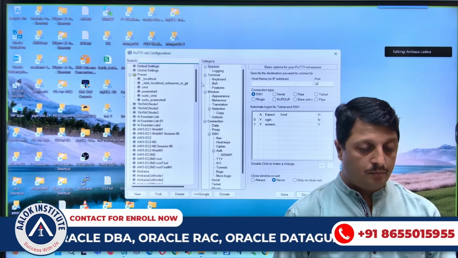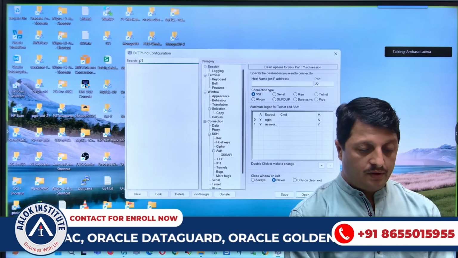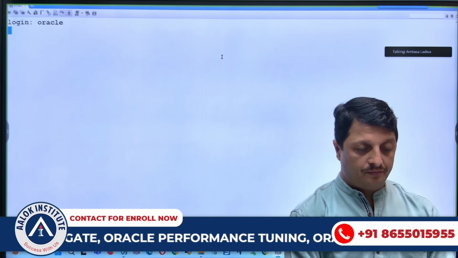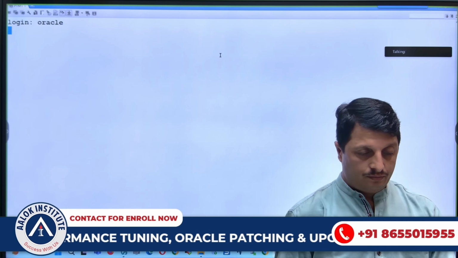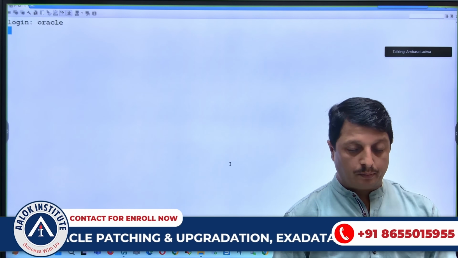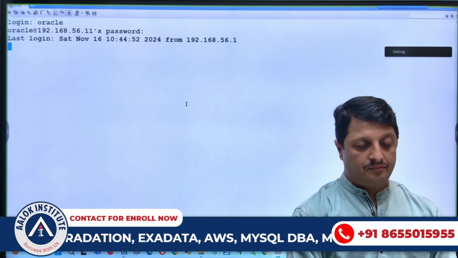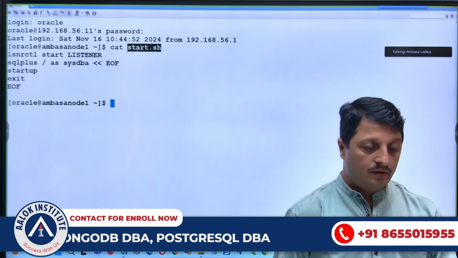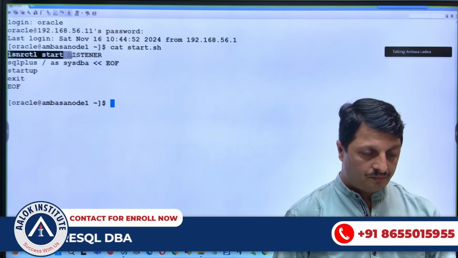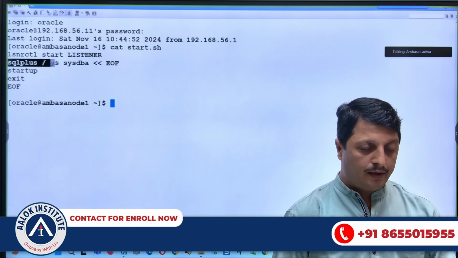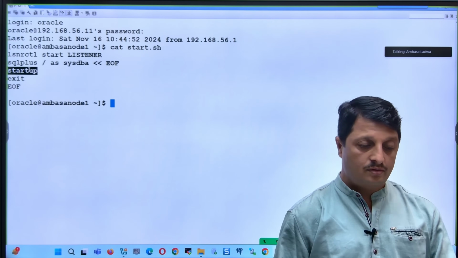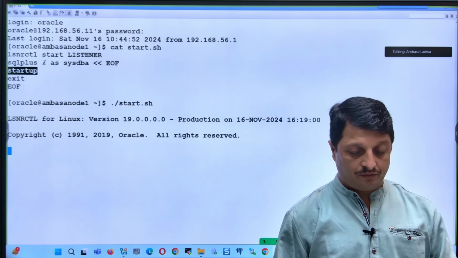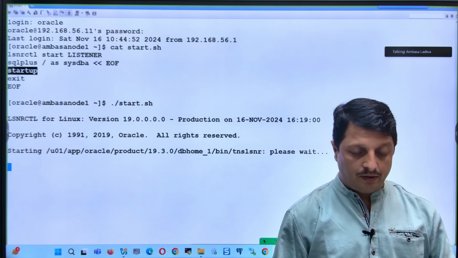And let's connect to my machine. Here we go, PT, and let's connect to my user port Oracle. And let me just start my instance. So this is my syntax which I had written in this particular file: starting my listener, connecting to my SQL Plus, and starting my instance. Just write start with the help of start.sh. Let it complete. Give me a minute.